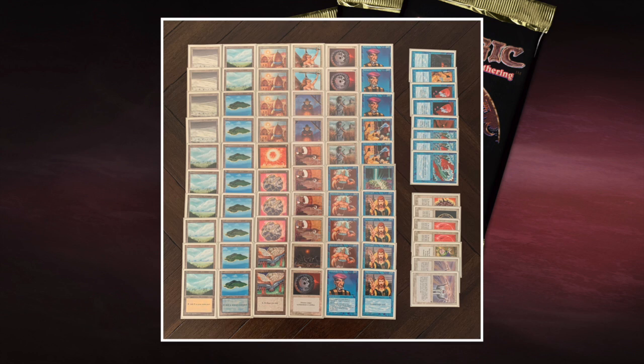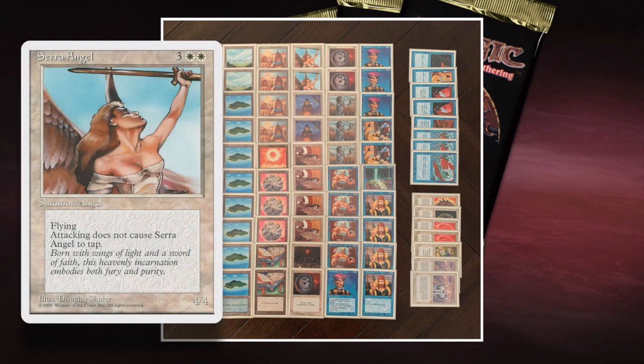Another creature that's really good with Spirit Link, in my opinion, is Serra Angel. Serra Angel doesn't tap when it attacks. That means I can attack with it, gain life from Spirit Link, and use it as a blocker at the same time, again gaining life from Spirit Link. So it's a double advantage. Again, it's a great life gain tool.